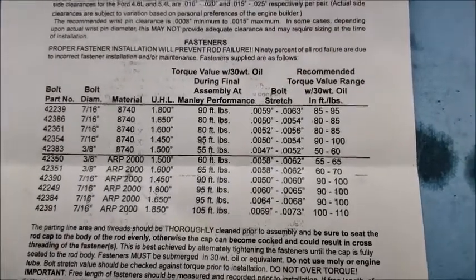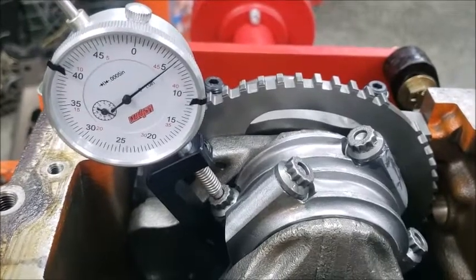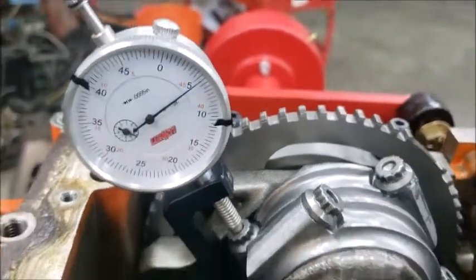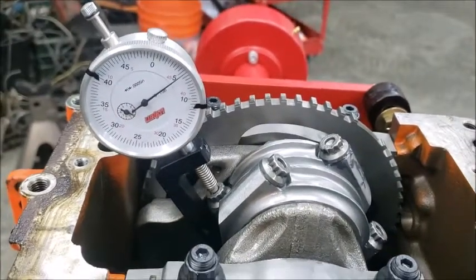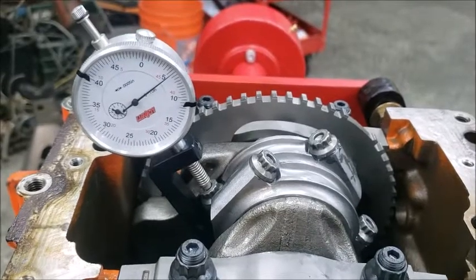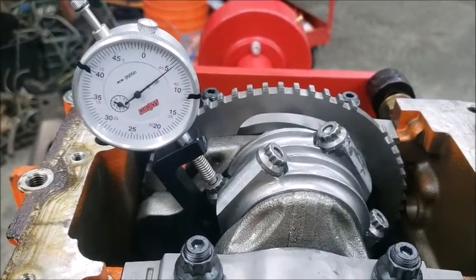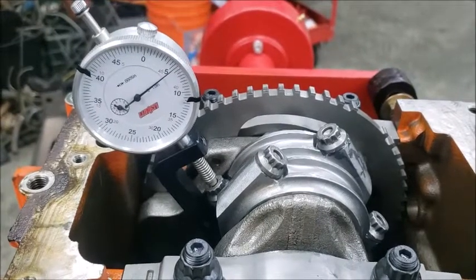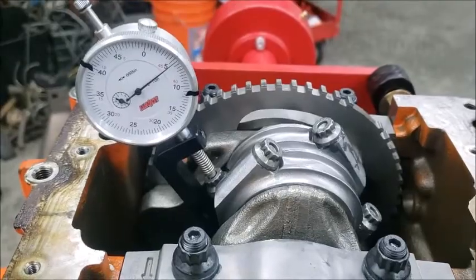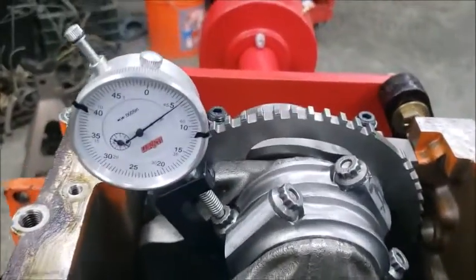Alrighty. I was going to show you the other side, but it's just when you do math. That shows it right exactly at 5.5. That's exactly 87 foot-pounds. When I went to 90, it was just on the 6 side. I want to shoot for the 5.5, so it's 87 foot-pounds, and it was 87 on both of them to get to that spec. So I'm going to do the same thing all the way down, and as I go down, I mark them as I've done them. Alrighty.